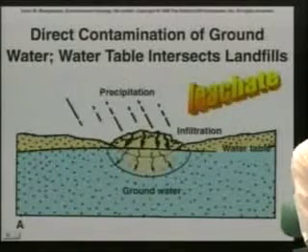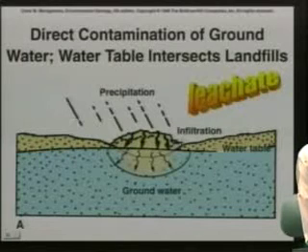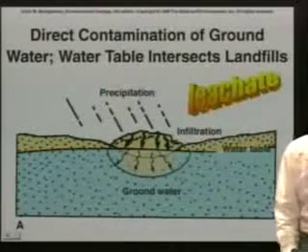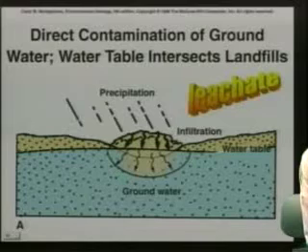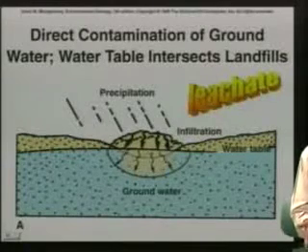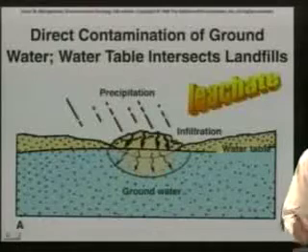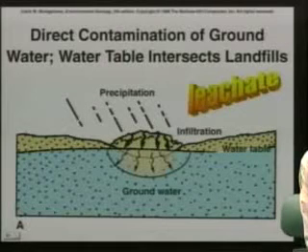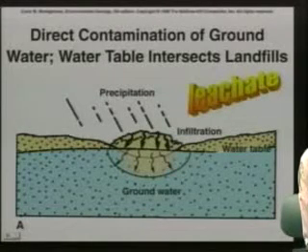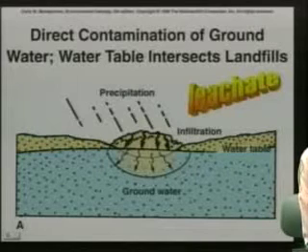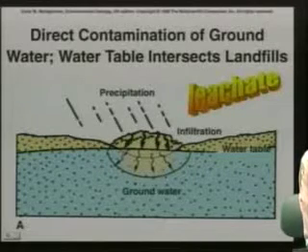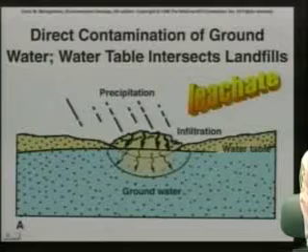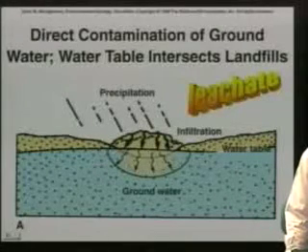For example, in the beginning we had this trench where we would put the trash into it, and these are really overly cartoon-type diagrams, they're not as layered and unique as they should be, but notice that the water table is very high. It rained a lot, heavy precipitation, the water table rises. Where's the water table? It's in contact with the trash. So chemical reactions are going to take place and you're going to have stuff leach out of there and go into the groundwater. Depending upon the groundwater flow direction, that has to be checked and monitored by people all the time, usually down slope, down gradient. If you've got a well over on one side and that pollution plume moves towards you, you're the one who's going to have a contaminated water well.